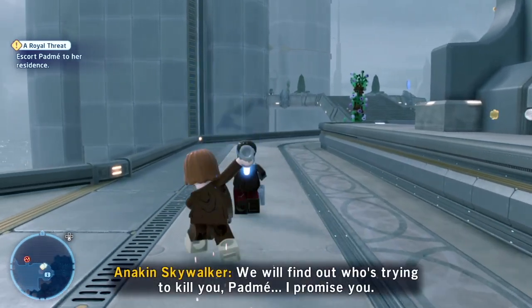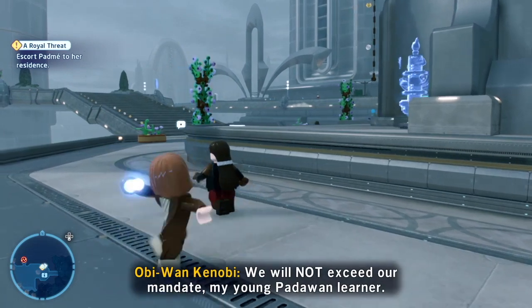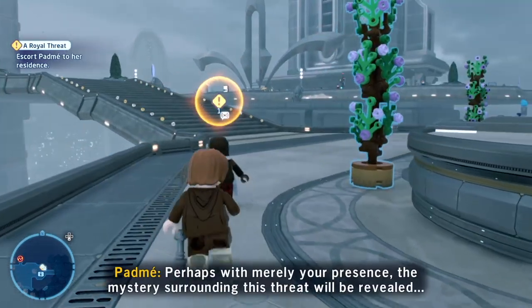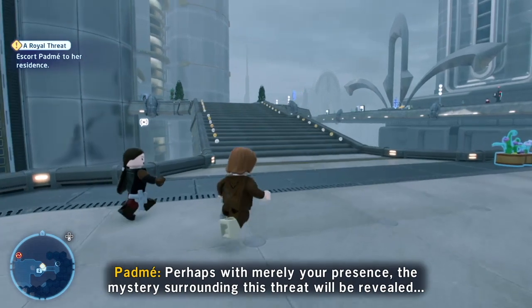You will find out who's trying to kill you, Padme. I promise you. We will not exceed our mandate, my young Padawan learner. I meant it in the interest of protecting her master, of course. Perhaps with merely your presence, the mystery surrounding this threat will be revealed.